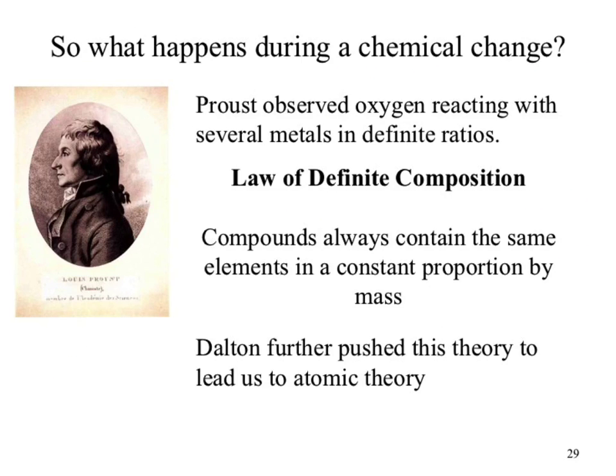Okay. So when we look at a chemical change, okay, this is where Proust comes in, and what he started to notice is that when he ran different chemical reactions, he noticed certain things to be true. And in particular, he noticed consistent masses. Okay? And so he defined this as the law of definite composition. So what we mean by that, when I took 2 grams of hydrogen, okay, and I tried to react all of that hydrogen with oxygen, it turned out that the oxygen that I needed to react it with was 16 grams. Sorry, 16 grams.